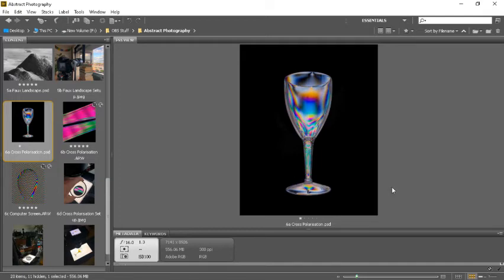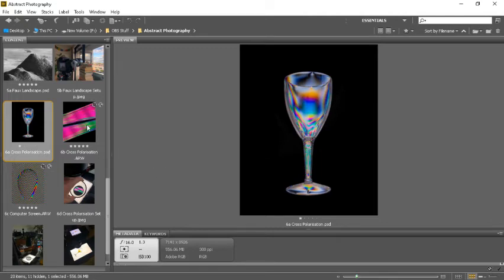Now, I can't remember the science behind this. I meant to have a refresher before we started today, but I got distracted setting up the photos for the stream. I'm not going to try and fib you as to what's actually happening with the science here, but I know it looks beautiful. You can grab any sort of transparent object, be it glass or plastic, put it down on top of your computer screen, and put a polarizing lens in front of your camera. Rotate the polarizer on the camera so that you get the cross-polarization effect.